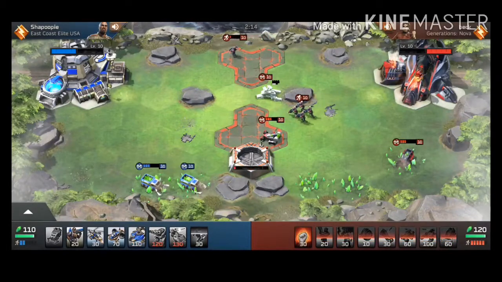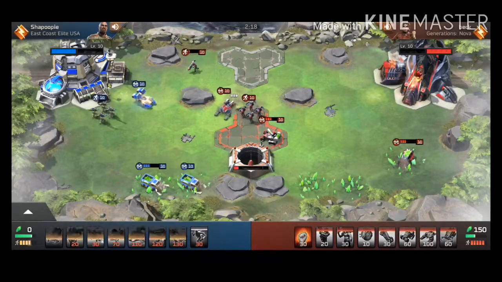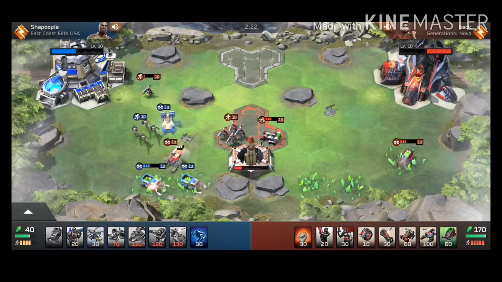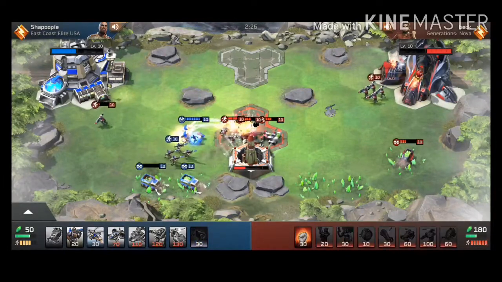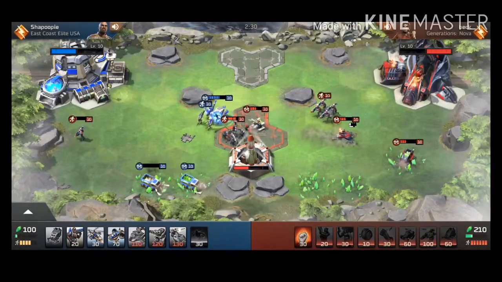Okay, so notice that lone laser trooper on the top. I'm trying to send him over to where their Harvester was. And speaking of Harvester, look at this, 1, 2, 3. I don't get the 4 shot off, and I would have gotten Harvester had I managed to get it, but I didn't, sadly.